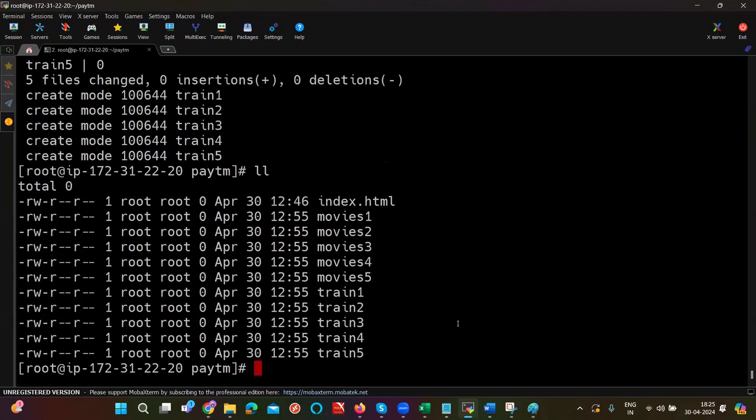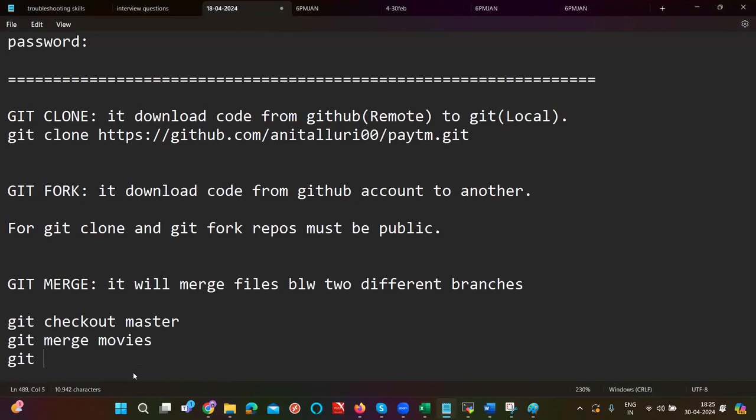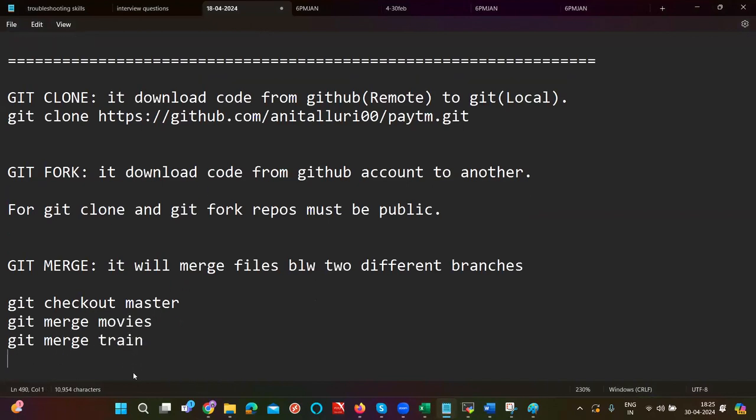Are you able to see it or not? So what will this command do? It will merge the files between two different branches. So git merge movies and git merge train. Is it clear for all of you?